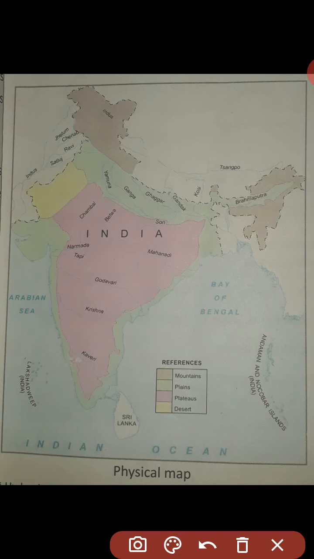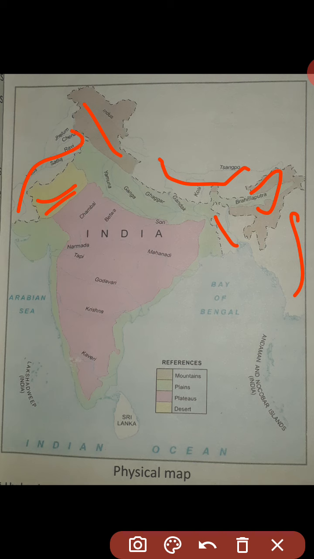And then higher parts like plateau and hills are shown as yellow color and orange color, while brown color is used for showing mountains, and snow-capped areas are shown by using white color.